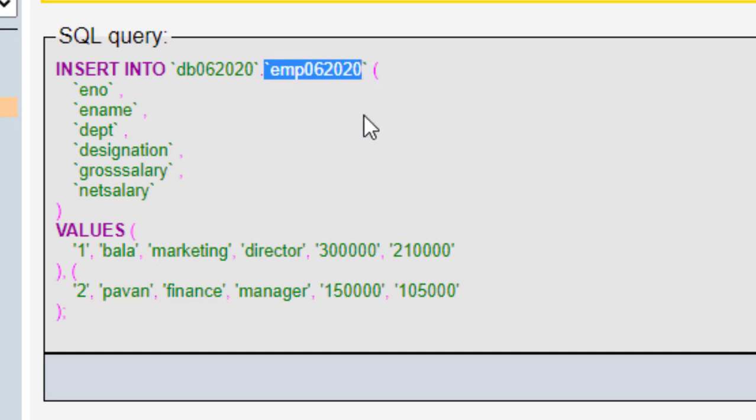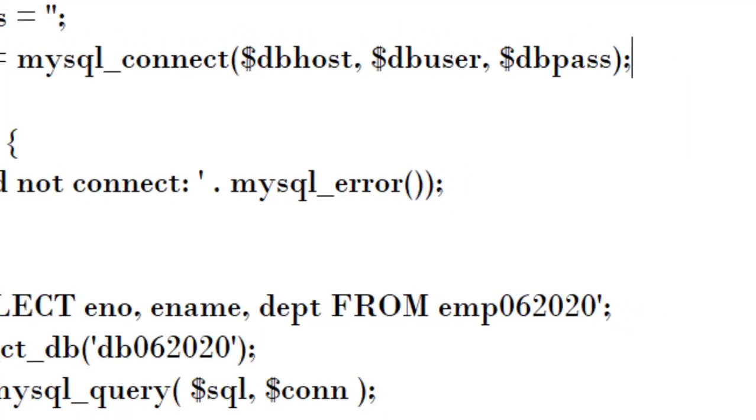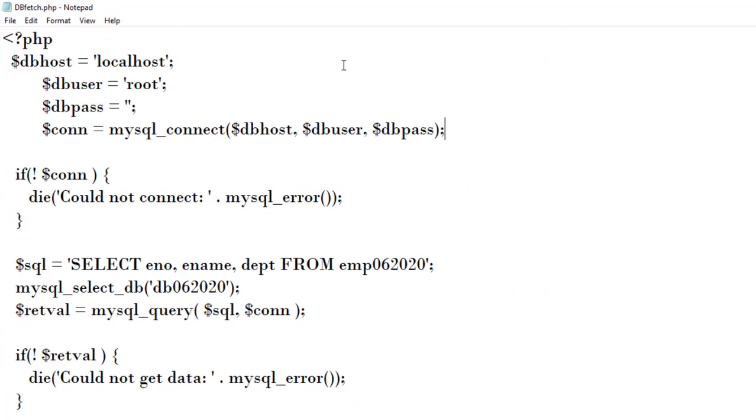Now I'll be using some code based on it, and then I'll try to retrieve it. So I have written a dbfetch.php, and I'll just simply show you the code.